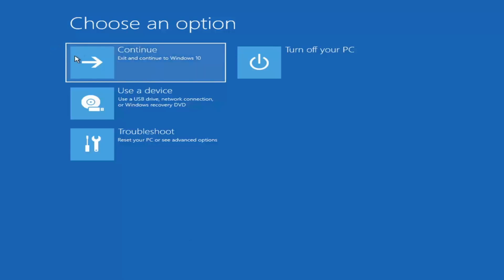So we're on the choose an option page. These will look very similar whether you're booting directly within Windows itself, or if you're plugged into a USB flash drive with the media creation utility installed and you selected the recovery option. When you are setting up your Windows 11 or Windows 10 installation, there should be an option to repair your computer in the bottom left corner of the dialog window, on one of the first screens that comes up. You select that, and then it takes you to a troubleshooting screen like you see here. And you want to select troubleshoot, reset your PC, or see advanced options.